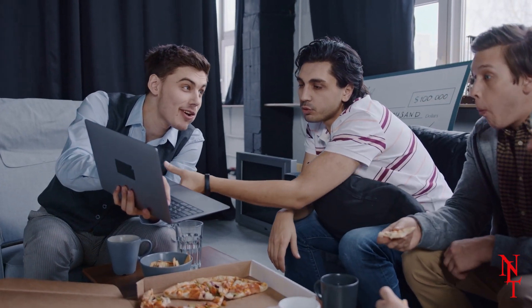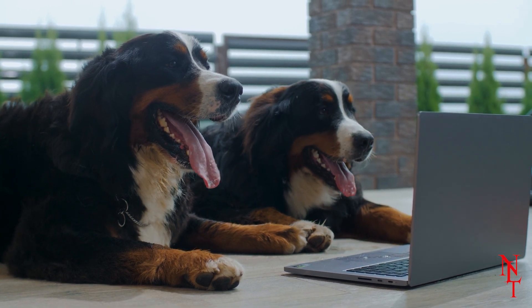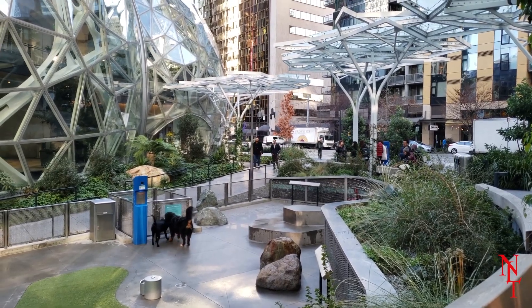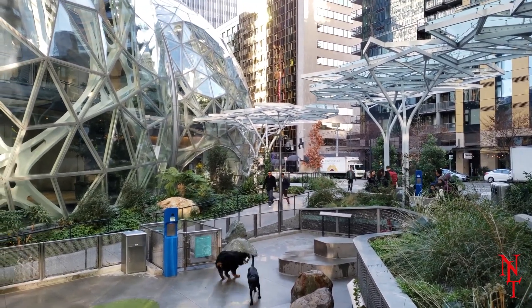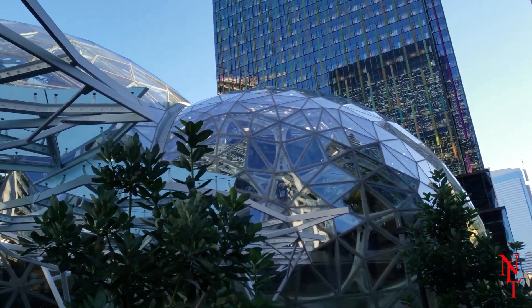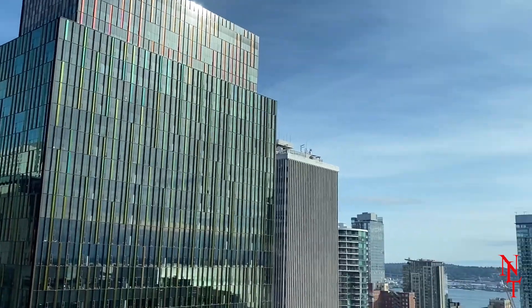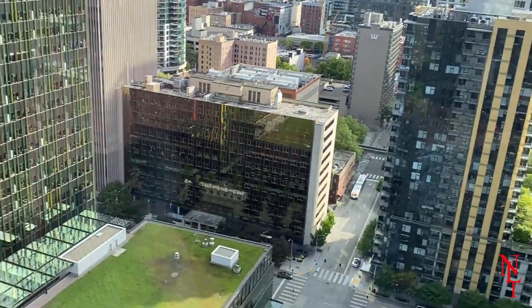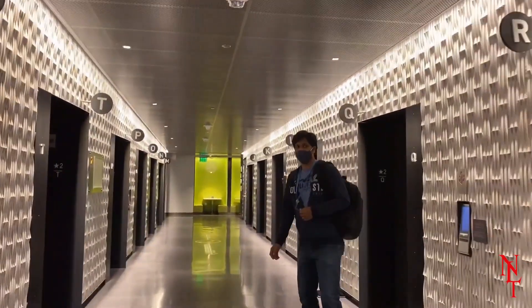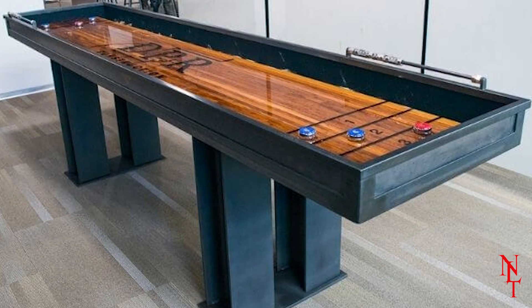But one of the most popular features is dogs. Yes — Amazon brings in therapy dogs to help their employees unwind from the stresses of work. Nothing brings a smile to an overworked tech guru like a happy pup, or at least that's what upper management at Amazon seemed to think. You can't deny that this is not your average work environment. There are several common areas around the building, and you can play foosball, ping pong, or even shuffleboard — they're all available here at Amazon's Day One.